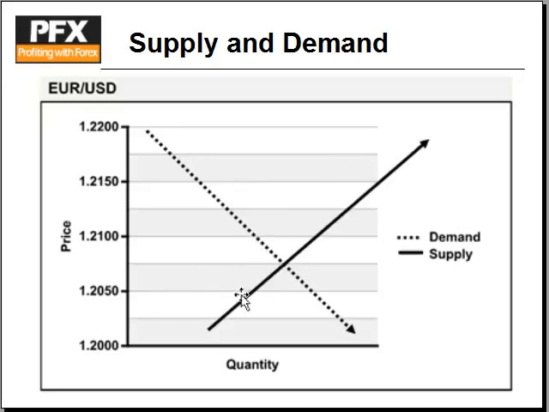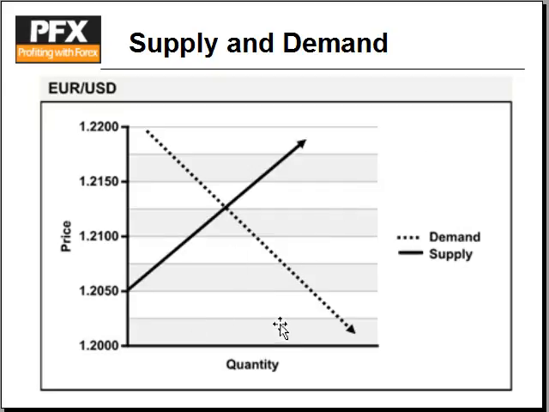So you can see how this plays out. If this supply curve is shifted to the right because the supply of the euro increased because of all this selling of European equities, it's going to move down the demand curve until it meets at a lower price than it was originally. The opposite is also true if we were to see demand for the euro increase because the European stock market was going really well. So things are going really well, and the supply curve is now shifting over here to the left where there is less quantity, a smaller quantity, and it's moving up this demand curve to a higher price.